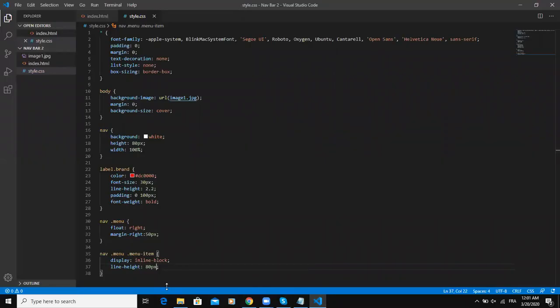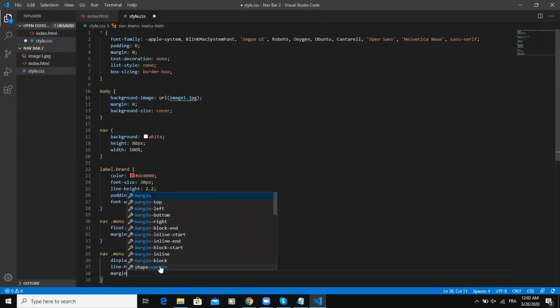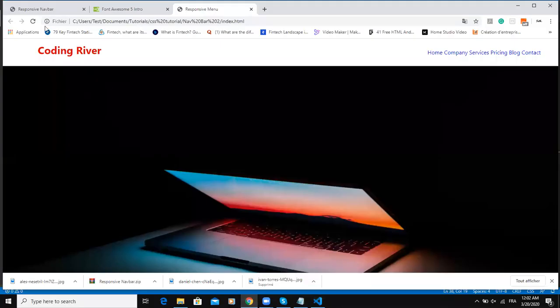Okay, so after this, I want to put some margin between my menu items. So I would imagine 0 and 10. Okay. Yeah, so some spacing between them.